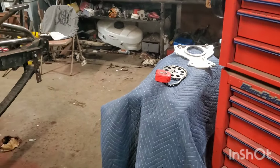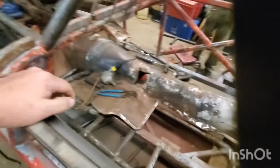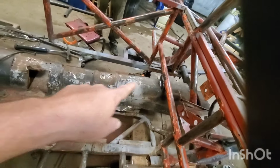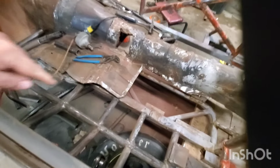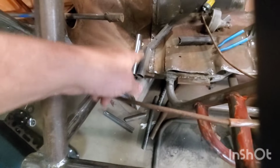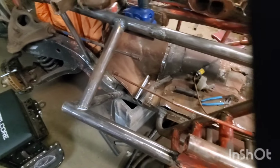But let me show you what we're doing. We've been cleaning all that stuff over there, but we've been over here doing a little welding on this car, getting our floor pan in. Probably the next time you see this, we'll have the floor pan in it. Our floor pan is welded to the floor over there. We have to shove this down and weld it to the frame. Same thing right here. Get in here and weld that. Weld it across the floor where we had pulled it apart.